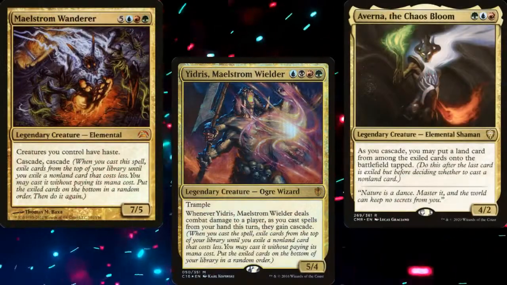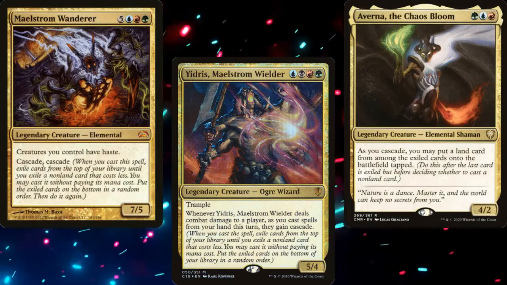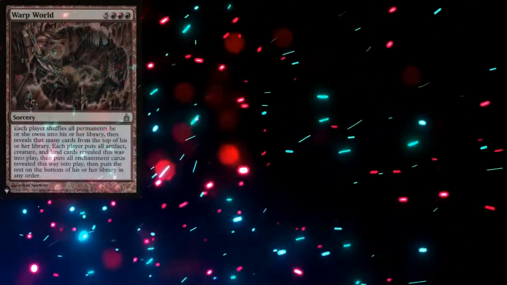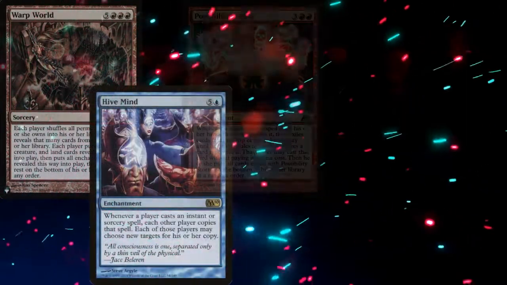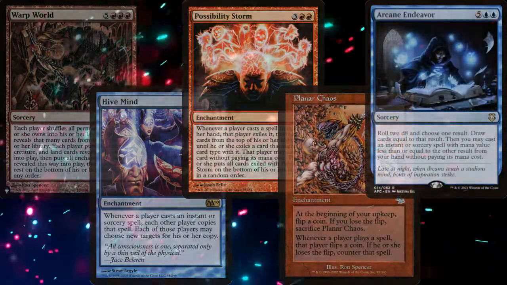I know that many people don't consider Cascade to be a true Chaos deck, but because we're just randomly digging through our own deck, it does have an element of Chaos to it. I didn't want to go full Chaos with cards like Warp World, but I did include some fun spells like Hive Mind, Possibility Storm, and Planar Chaos, as well as a few dice rolling cards.